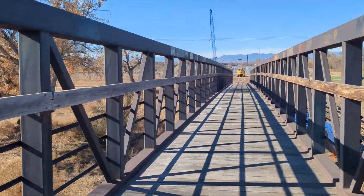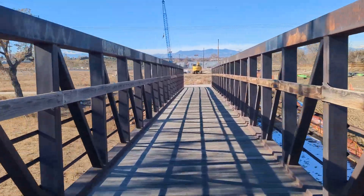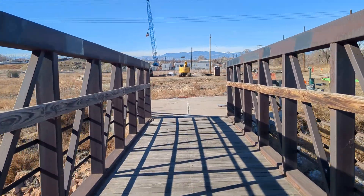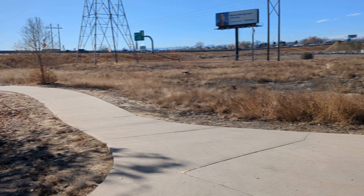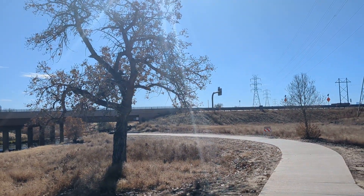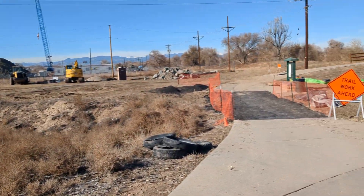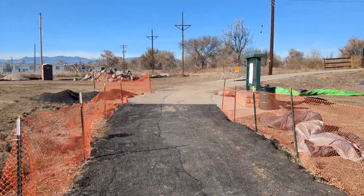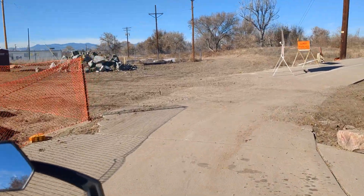Here we are coming up on one of my turnoffs where I can turn and go downtown. It takes that short amount of time for me to get here. I can turn right here, go on that bike path right there, and it will take me into downtown Denver. But I won't go that way most of the time. I've ridden that direction a lot on my mountain bike, but I haven't taken this bike down that way yet — it's just not exactly the most pleasurable ride.